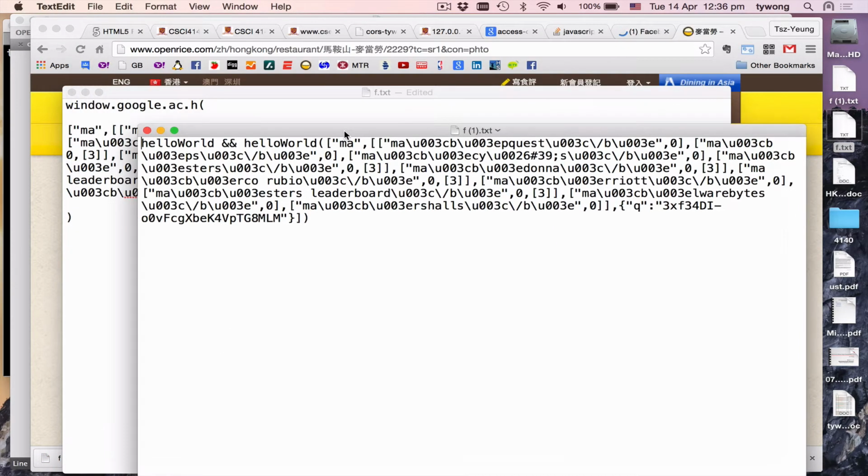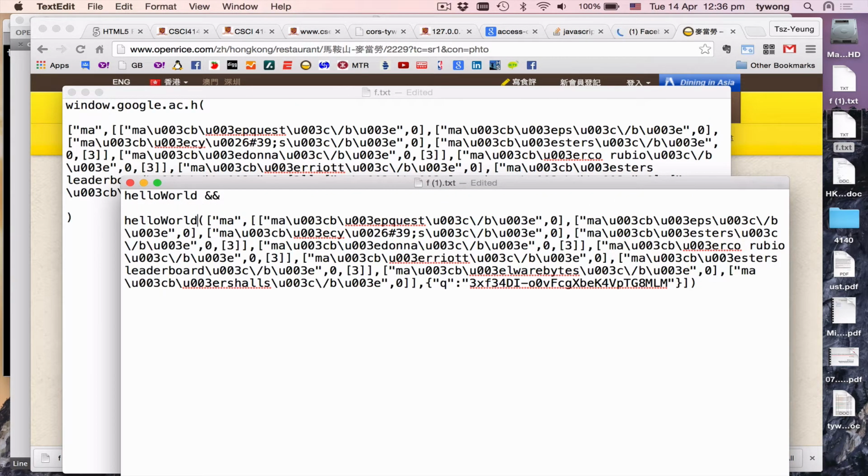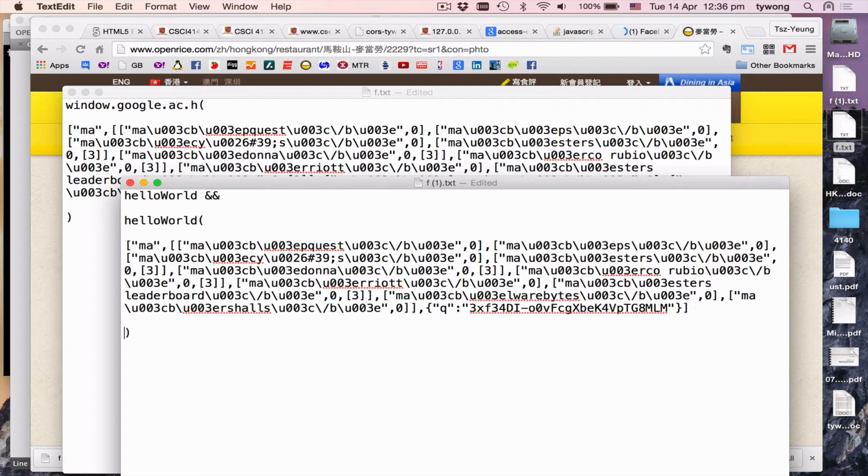then the thing changes a bit. I break it down. It will have hello world and the function call itself. So it seems to be very nice, right? If I'm hosting OpenRise, I will create a function. The function is to display the Google map. And of course, the function is written by me. I am the OpenRise developer. And what is that array? The array is being constructed by Google servers. It's not by me. I just know that, okay, Google, you are feeding in such a bunch of arrays or characters.